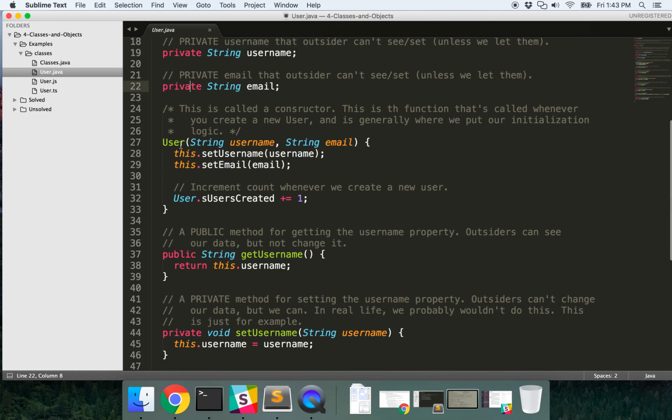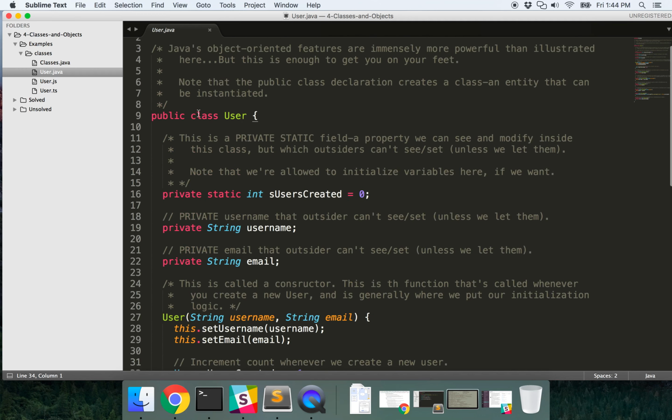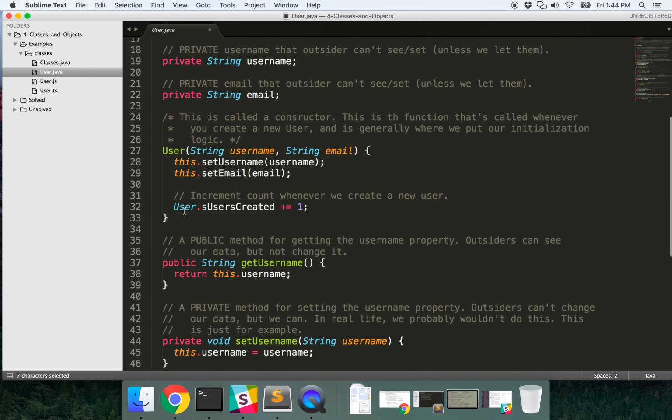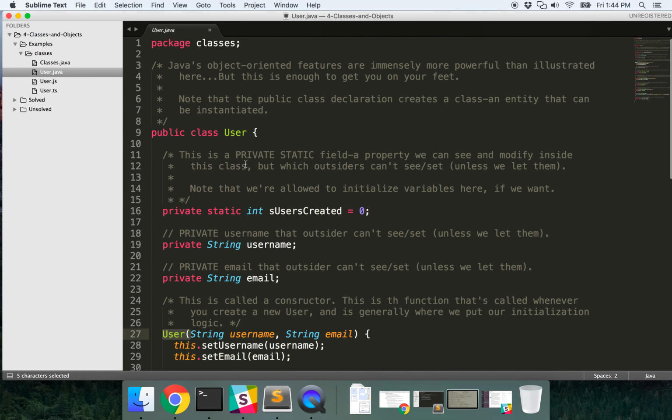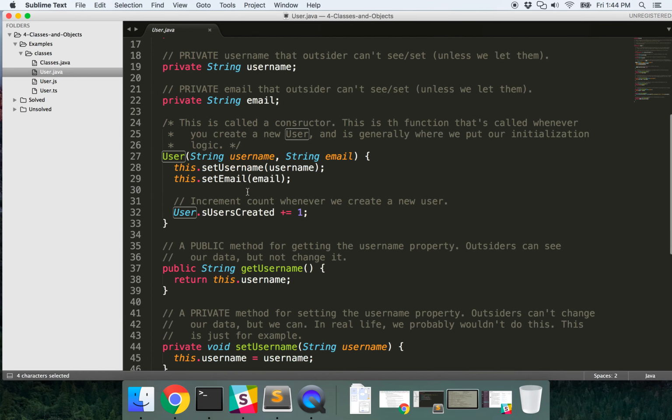Next we have this constructor function. I mentioned constructors as well. We've been working with the constructor pattern in JavaScript, and with Java it's a little bit different. It looks very similar, but it's set inside of the class itself. I mentioned that you have a constructor function built in by default, but now we're explicitly calling it and constructing it ourselves. We're passing in a String username and a String email. Make sure that the constructor function matches the class name.